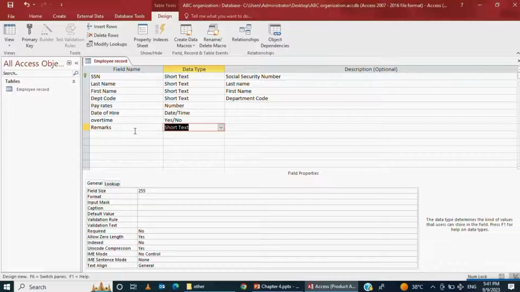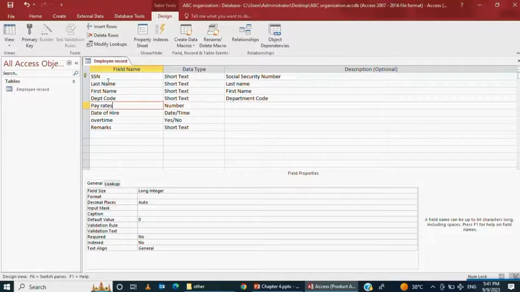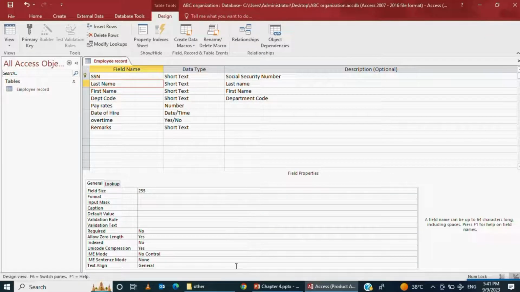Okay, now I have created all the fields which were required for this data file, or in simple language you can say for this data table. If you see, whenever I go to any of these field names, below these field names there is field properties appearing. Microsoft Access by default gives the field size of 255, but you know that we never write that much detail, and I said it's social security number, and social security number has some limited numbers.